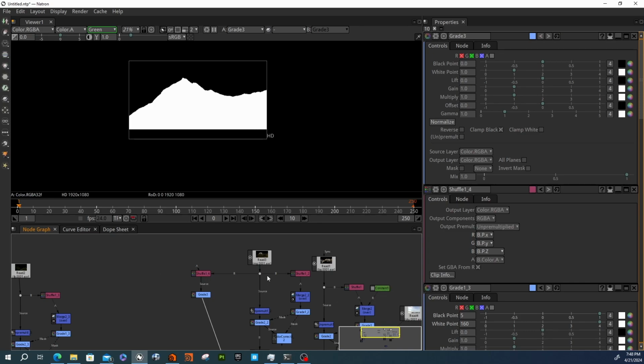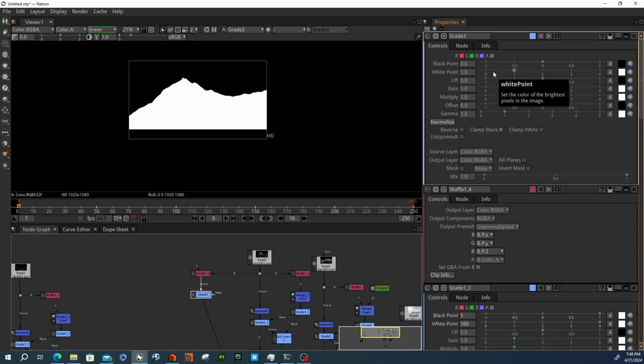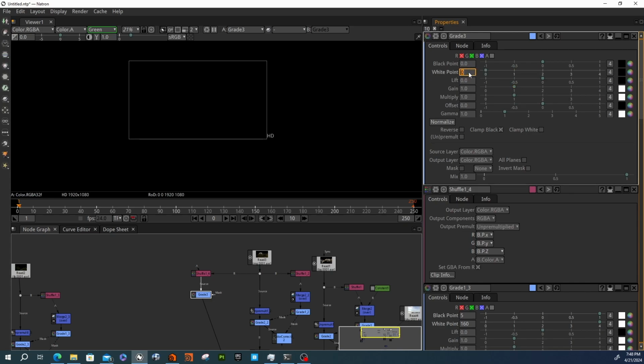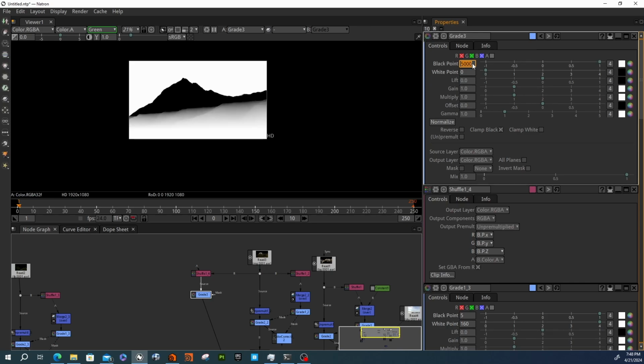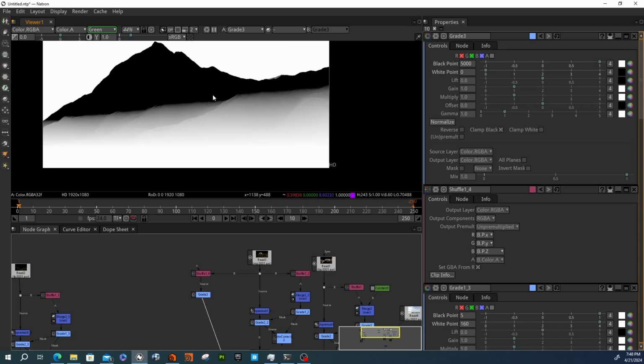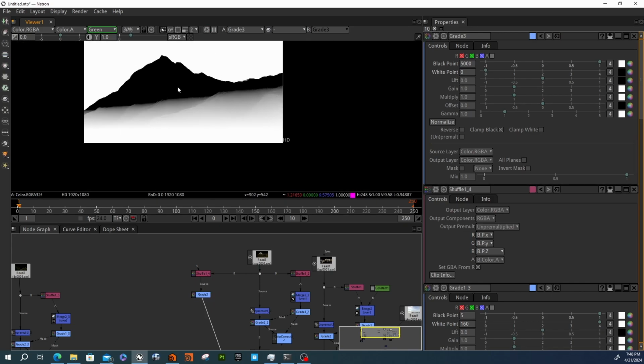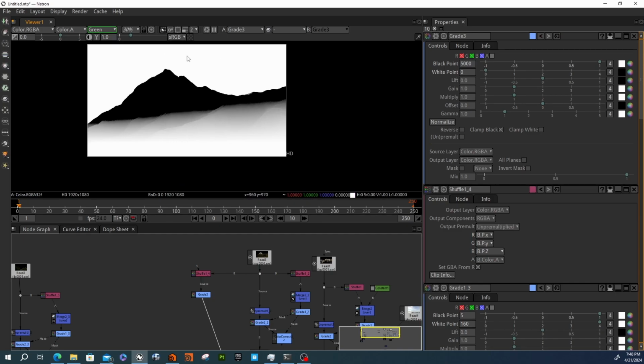So again, I'm going to do the same thing here. I'll probably go with just this. Let's see how this goes. We may have to do this same gag. I can't recall. Let's see. So I'm gonna keep my white point at 0, and I'm gonna make my black point at 5,000. And so there you see now I get a graduation that's going up based on that distance. And you can see here that it's white back here. I didn't want that. This is that whole thing where I'm just going to copy this. So copy and paste.